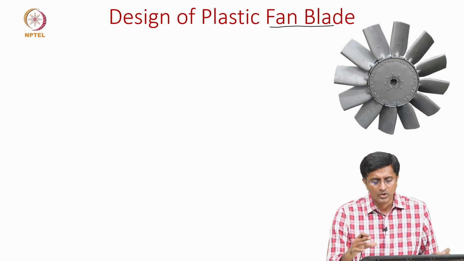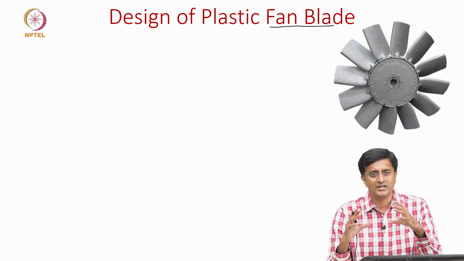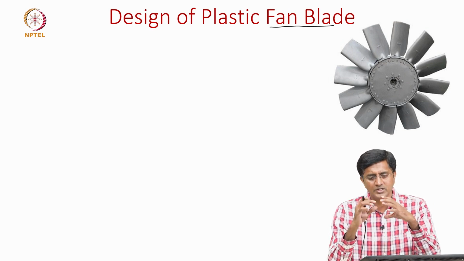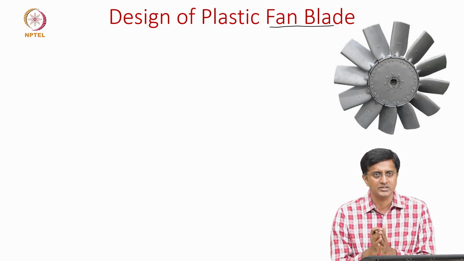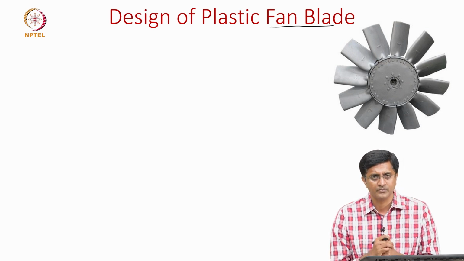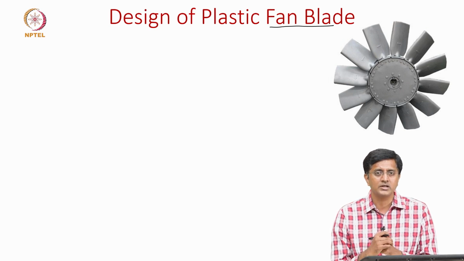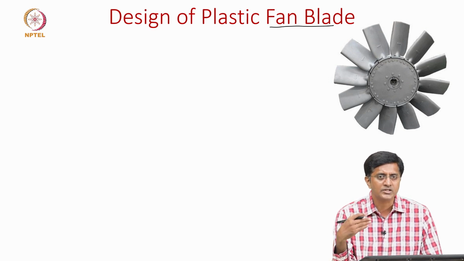Okay. So, let us say in this design, we are more interested to see the clearance between this fan and a casing. Let us say we have a casing surrounding this, and we want to make sure that there is enough clearance such that when the fan is rotating, it does not come and hit the casing. So, we are interested in the clearance between the fan and the casing. So, let us say that is the design we are looking at, or that is the target we are to achieve. Then what is the rational way to approach that problem?